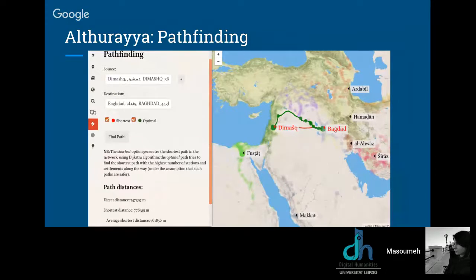Another feature which is provided here is pathfinding. So you can search for a path from a source to a destination, and have the options of shortest and optimal paths.